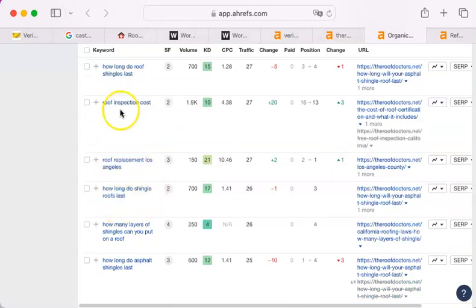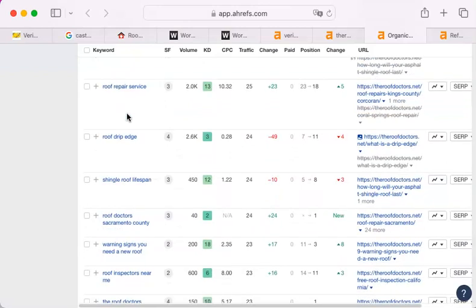Now, a lot of these look repetitive. How long do roof shingles last? We just read something very similar to that, but this is different because the word order is different, and the tense of the word might be different. So it does not know singular and plural, this algorithm that they're using. It does not know our language. Keep in mind it is looking for things in Japanese and Polish and everything else. So, these very specific industry things, how many layers of shingles can you put on a roof? Those are very specific to your industry. And even though it may say Los Angeles roofer and roofer Los Angeles, those are different as far as the algorithm is concerned. It does not know the difference between roof, roofing, and roofer. So it just looks for what it's told to look for.